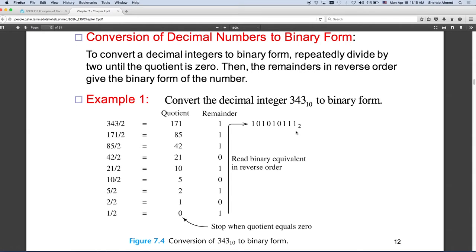Now, of course, you can check your number by doing what? I can take 1 times 2 to the 0, 1, plus 1 times 2 to the 1, plus 1 times 2 squared, and you keep adding them up to confirm that this represents 343. Right? So here, you start from the bottom all the way up. So 1, 0, 1, 1, and the 3 ones are these 3 ones up here. So are you okay with this?